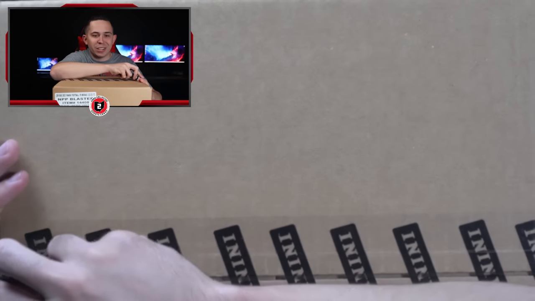All right, what's going on YouTube? Hard Clutch 2 coming at you here with a brand new video. And today, we're back for another case break. But this time, we're going to rip a full case of the brand new 2023 Mosaic Football Blasters. Just got these in and could not be more excited.